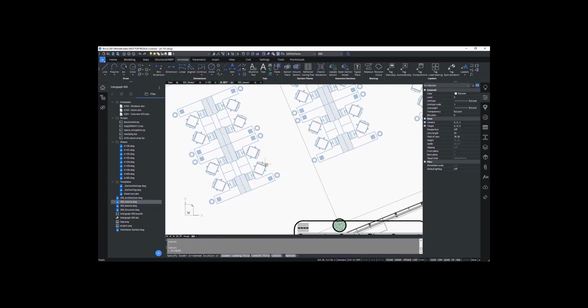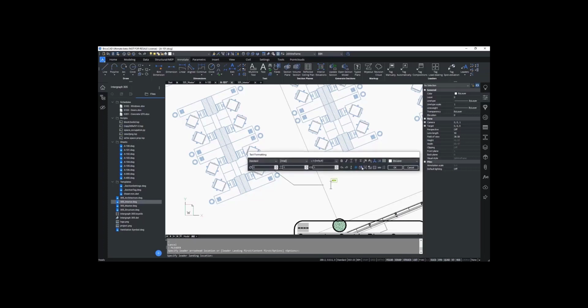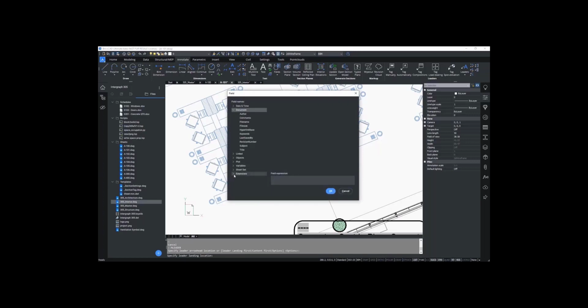For example, I am now pointing this to a chair. Again, go on to the field, Object, 2D Leader, and make sure it's pointing to the right BIM entity, which in this case is a furnishing element.